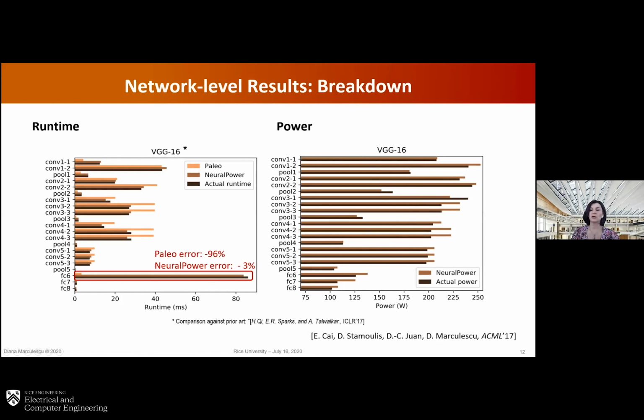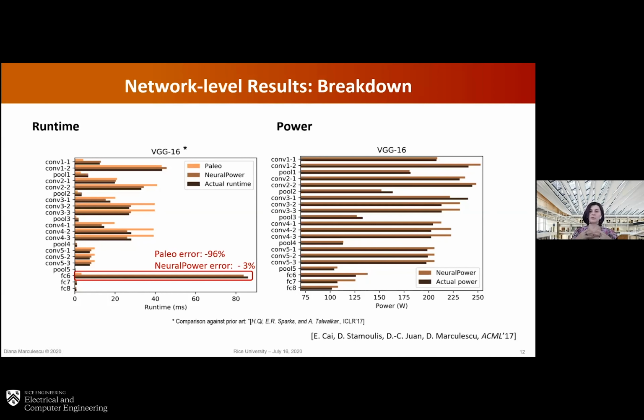So your bottleneck in terms of power is perhaps the conv1_2 and conv2_2 layers, right? And this is again identified by both NeuralPower and the actual results. So it's important to preserve that reliability in the decisions you're going to take when trying to redesign the network.